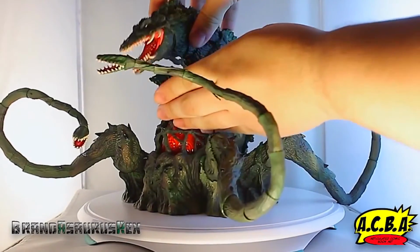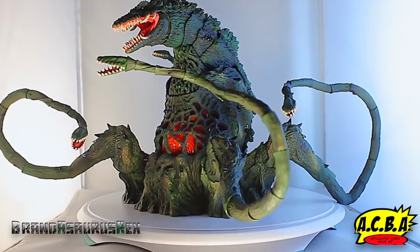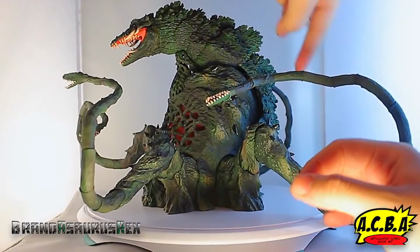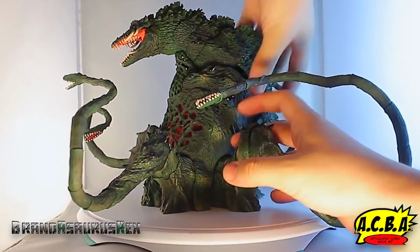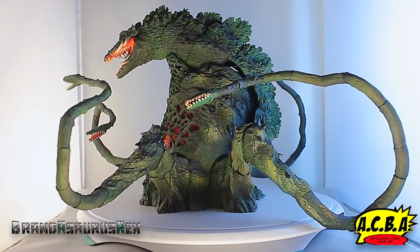And also something to note is that you can move this as well to hide any seams or gaps that would be on the figure. So this is like a SH MonsterArts lover's dream, because it has no gaps. And that's what we love, is figures without gaps. So then what's really, really cool is that on the back, this backpack piece slides up and down to give her a little bit more height, which is crazy because this figure is huge already. To give this thing any more height is insane.